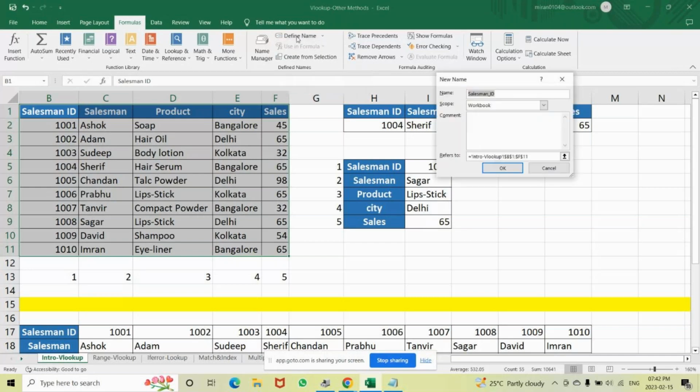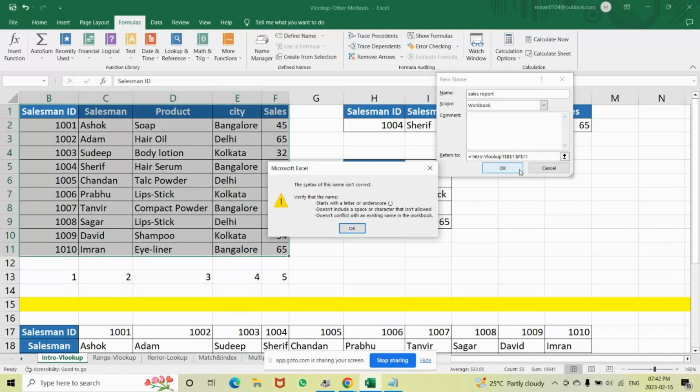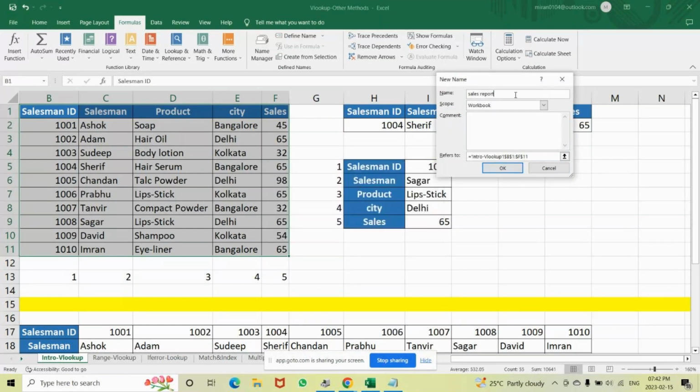I want to give a name here as sales space report. But when I give this and click OK, it will give me an error message. When you're defining a name for a table, you should not use a space. Instead, you have to use underscore. I'm using sales underscore report.